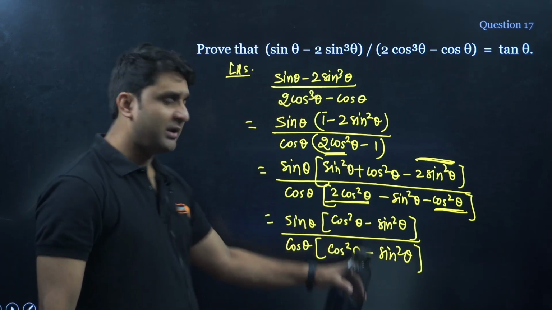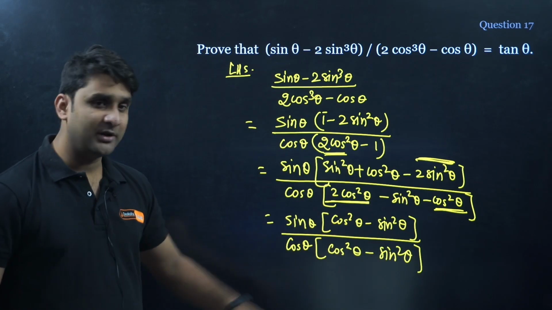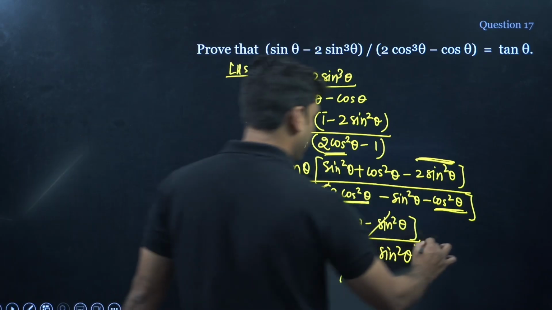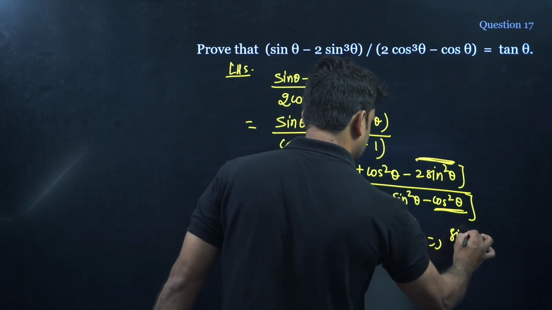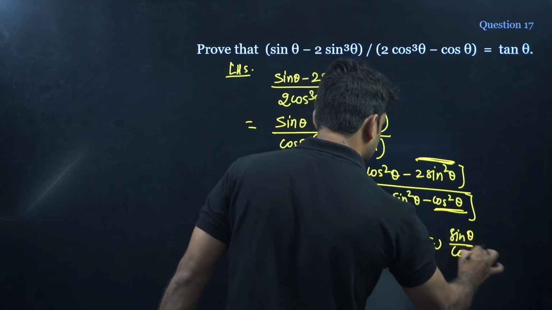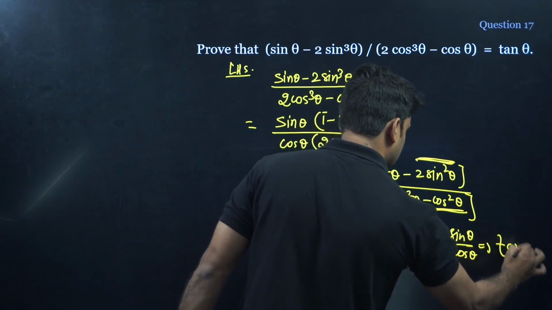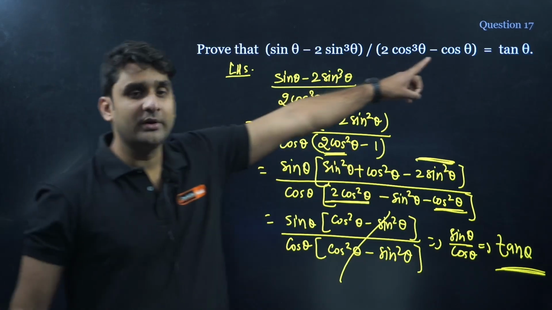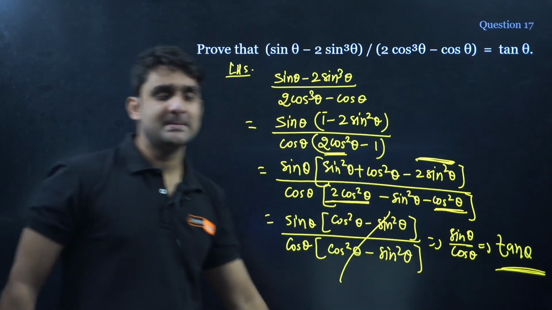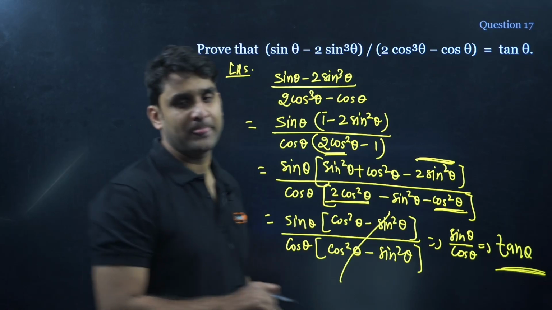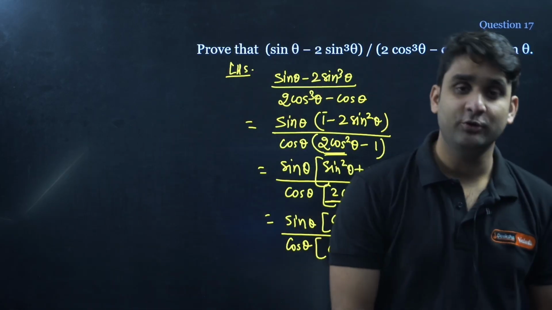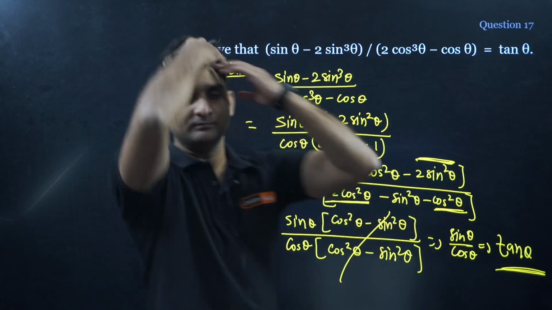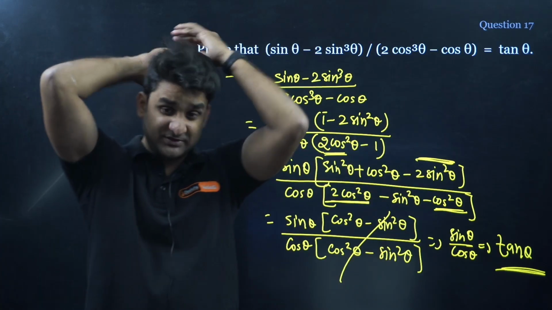Now both the brackets are similar. Can you see, in numerator and denominator both are the same, so they will cancel each other. So the result we have is only sin theta divided by cos theta, and do you know sin by cos is equal to tan theta, hence proved. Look at RHS, look at our result, hence proved. I hope this is clear to you all.